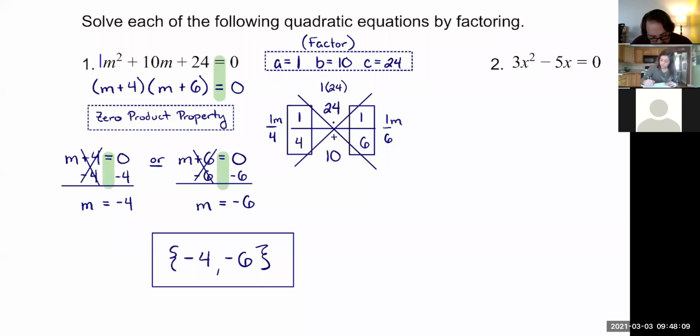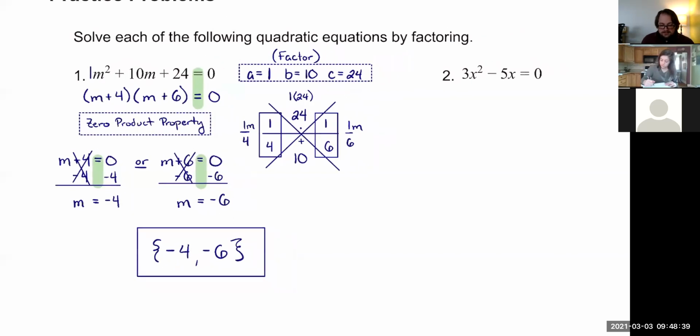So once you look at it, it looks a bit busy. We've got some work going on here at the side. That was our factoring. Then all of a sudden we do a little jump to where we split our one equation into 2 smaller equations. But again, the reason for that is the zero product property says that at least one of those had to equal 0. So instead of just leaving it to chance, we figured out every scenario that would cause one of those to equal 0. And what we come up with is that there are 2 answers that would work here.